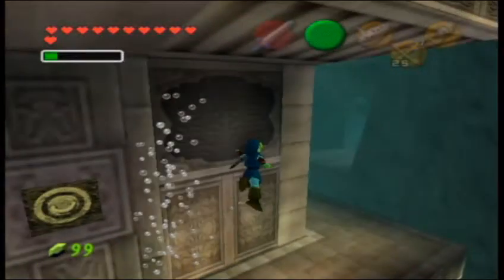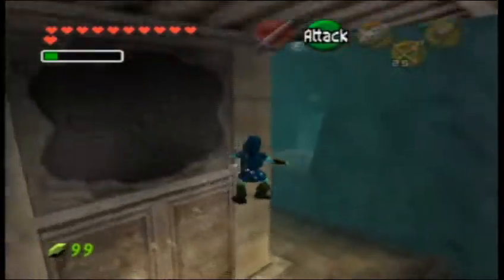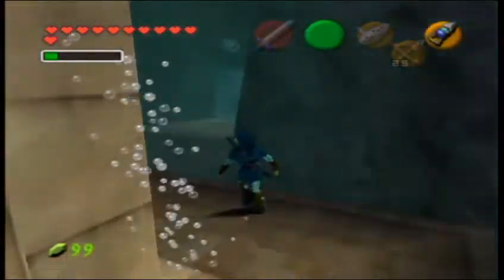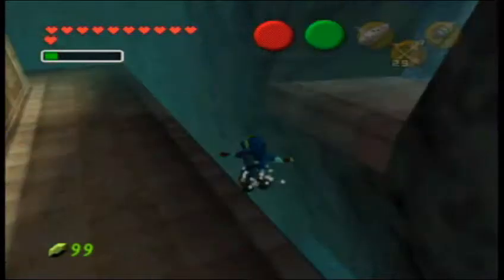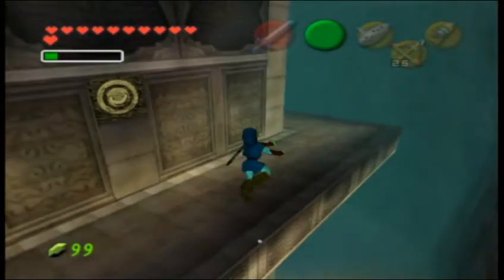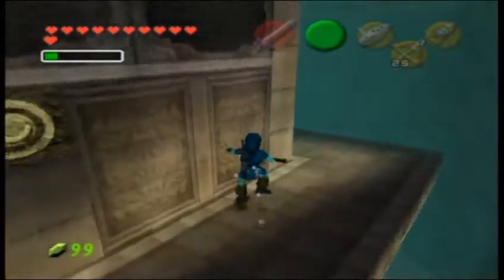Instead of going to see Ruto, oops, spoiler. But before going to see Ruto, I want to see if I can do some in here real quick. Oh no, no, don't fall. Darn it, Link. Oh yeah, remember that hookshot plate I had so much trouble with in the original walkthrough? Well, actually, I think that's gone now, but, you know, whatever.